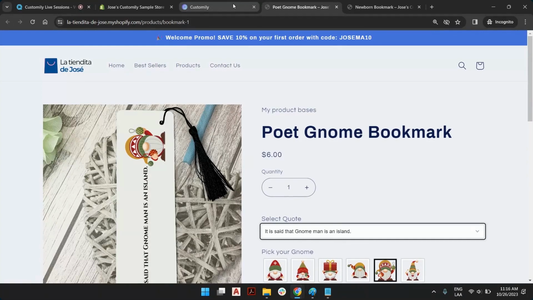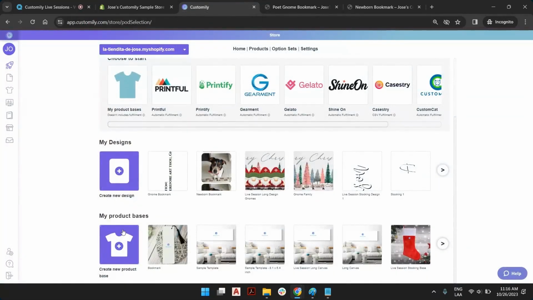What we're going to do is we need to create a product base, and this is the section we need to focus on. Why? Because if you create a product base, it's pretty much the same as having products from print-on-demand providers. You will have the information of the printing size, and you will have the information of the mockup. So in this case, you will create this on your own because you are your own fulfillment.